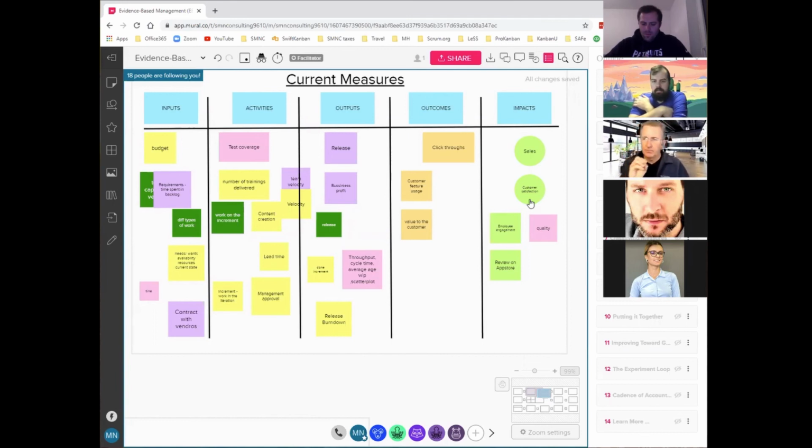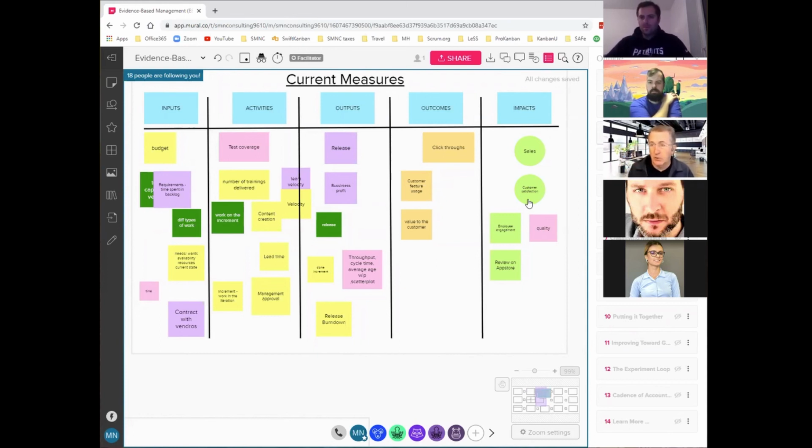And in evidence-based management, we use two different words, and I want to explain the meanings of those words. We use the word measure, and we use the word metric. When we say measure, what we mean is a concept of information that'll tell us about some particular aspect. So what do I mean? Customer satisfaction is a measure. Now, a metric is a very specific standardized way to collect the data so that it can observe trends and have transparency about that information.